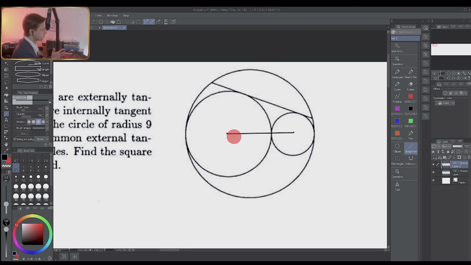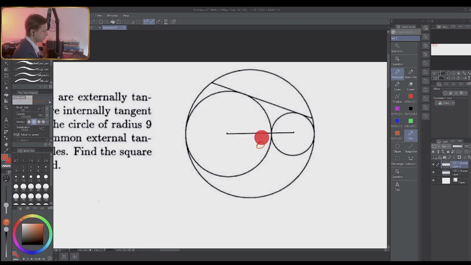Of course, it looks like this is a diameter, and it looks like the center of the big circle is located somewhere here on this diameter, but we don't know for sure yet. So the best scenario here is to maybe mark it somewhere here, because we don't know yet the position of the center of the big circle. So let's mark this point O, and we assume that it is the center of a big circle.